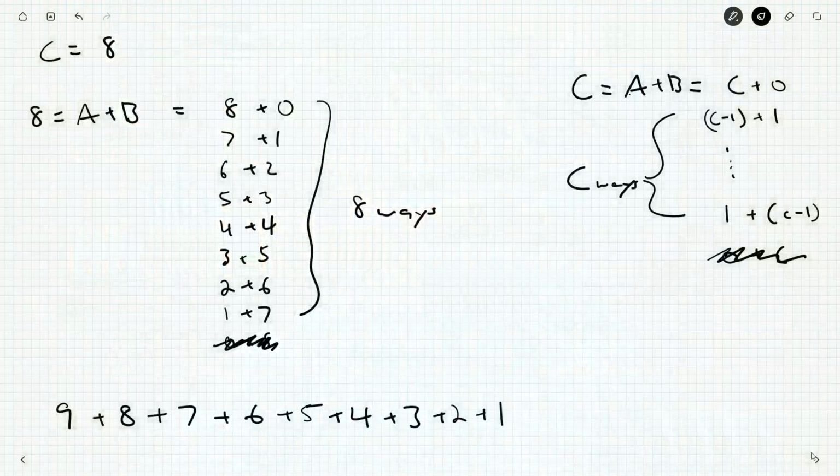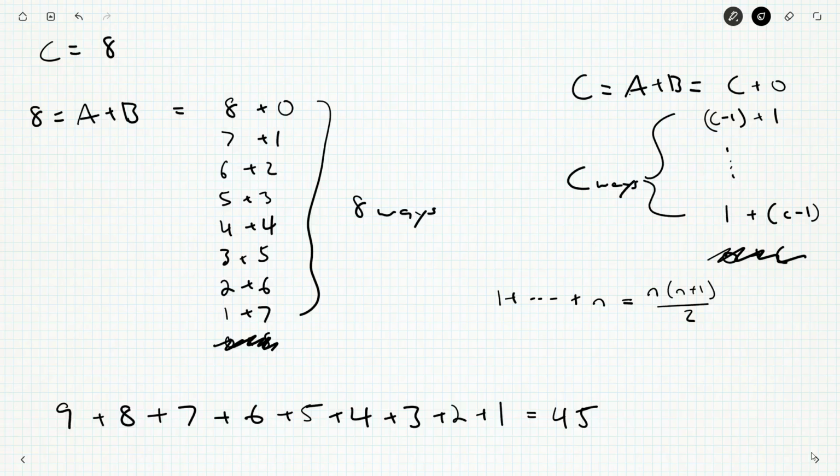You can add that up manually. This might be something that you recognize. These are called triangular numbers. So a really fast way, just as a little aside, if I want to add up the first n numbers, 1 plus 2 plus 3 plus all the way up to 9, it's n times n plus 1 all over 2. So in this case, it would be 9 times 9 plus 1, 9 times 10 over 2. 90 divided by 2 is indeed 45.